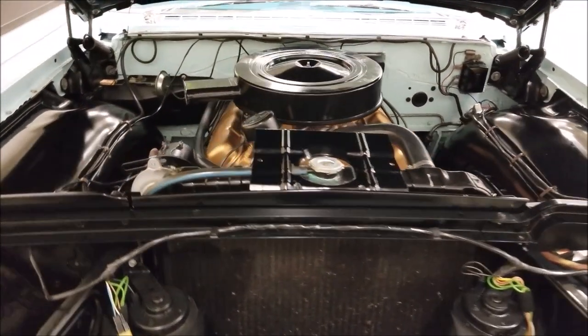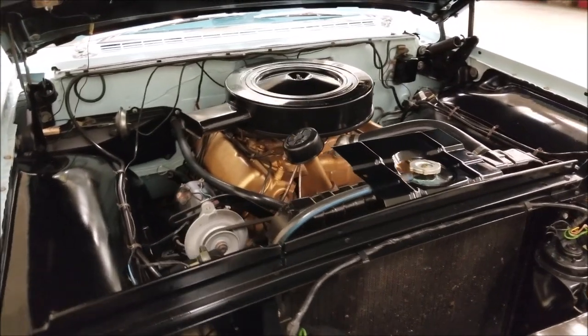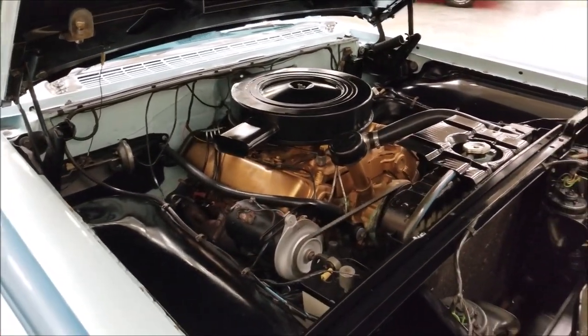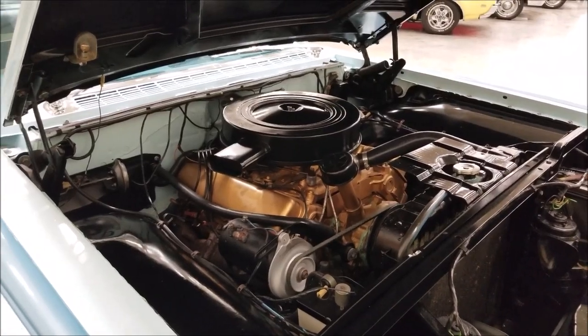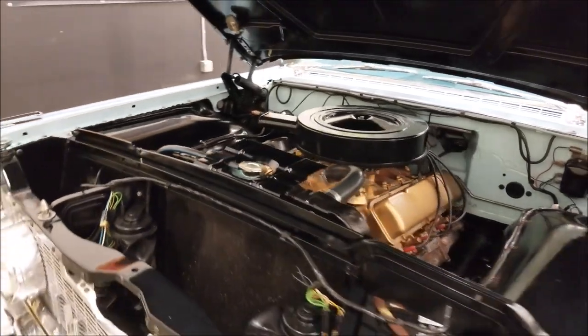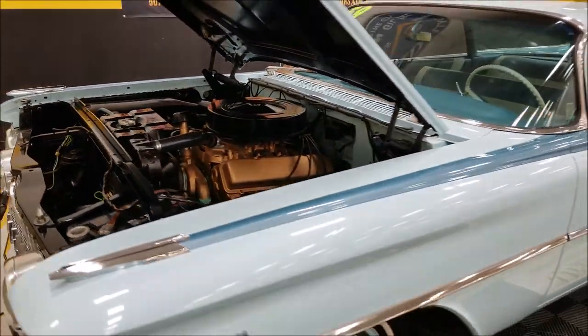Here you go — look at how nicely this is finished off. The engine was rebuilt, let's say in the last four years or so. How nice and tidy and smooth is that? Yeah, and you're going to your local shows and cruise-ins rolled into this beauty — it will turn some heads. You just don't see a lot of these out there, let alone in this condition and this original-looking.